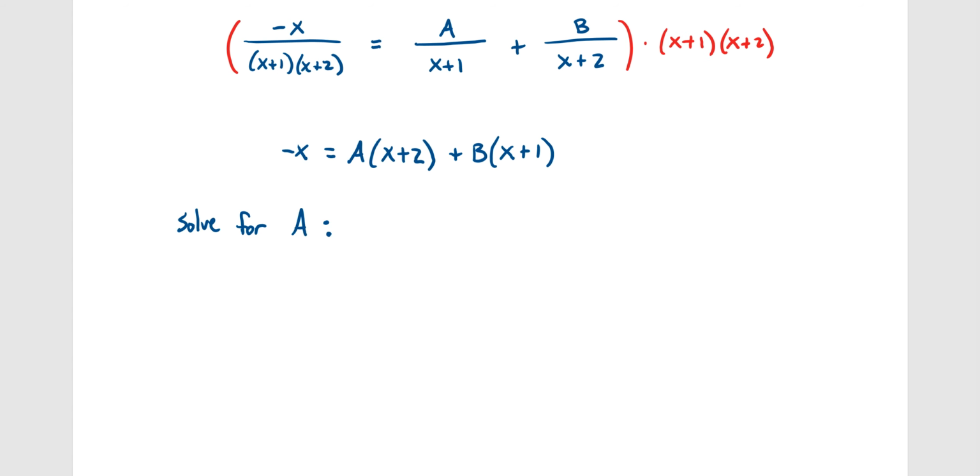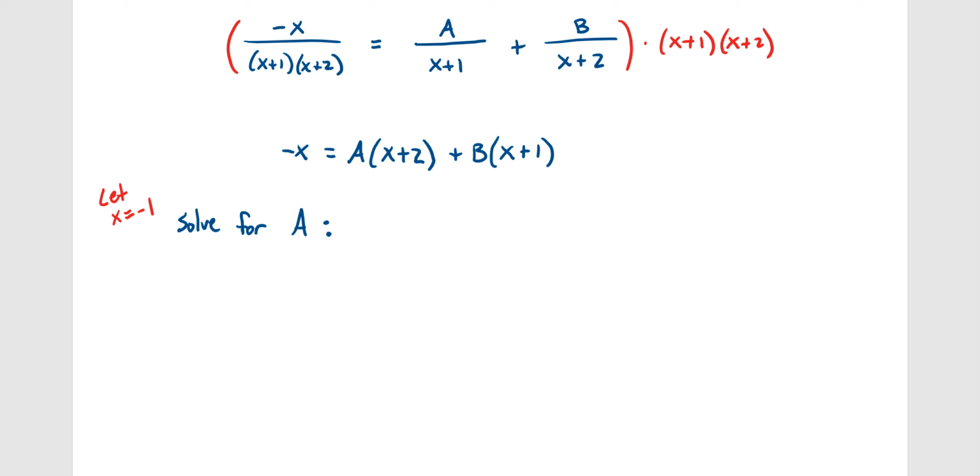So we solve this for a by canceling this b term over here. The way we cancel this is it is the 0 of x plus 1, meaning it's the value for x that we plug in that makes that whole term equal 0, which is obviously just negative 1. So let's go ahead and do that.